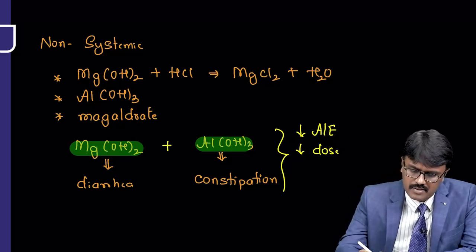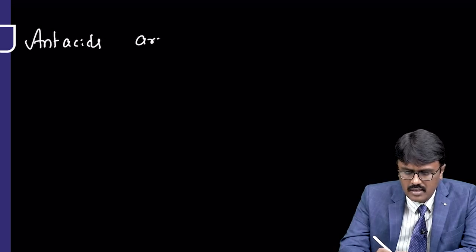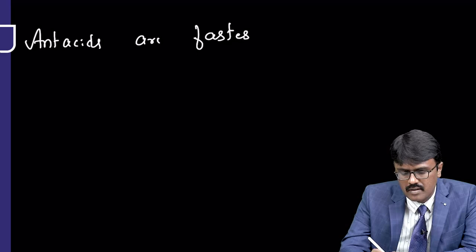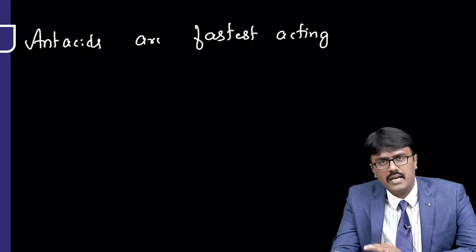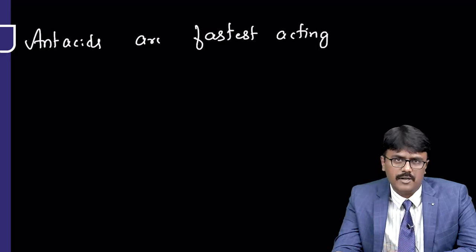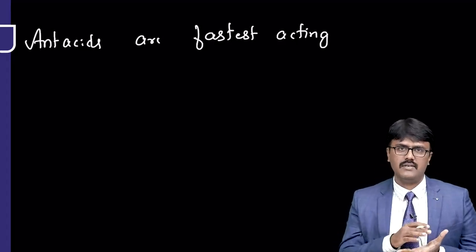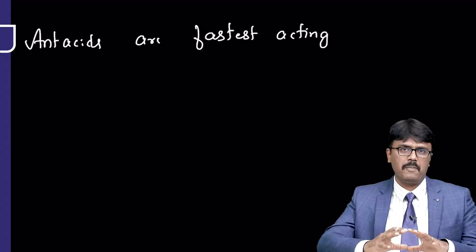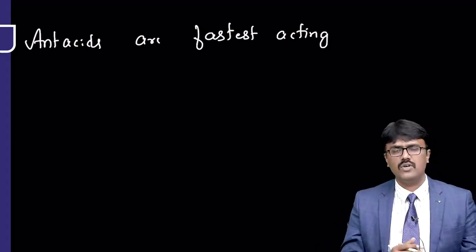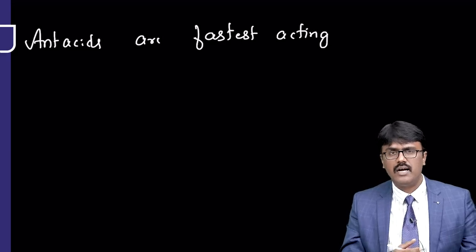Remember, the antacids are the fastest acting drugs in peptic ulcer disease. They will act quickly. Sir, when they are fastest acting, why are they not so popular? The reason is what happens in the stomach. In the stomach there is acid. When we take an antacid, it will neutralize only that. Again the fresh acid comes, and you have to take antacids again. So you have to use it multiple times in a day, 4 to 5, 6 times. So the efficacy is not that good. Even though they are faster acting, their efficacy is not good.